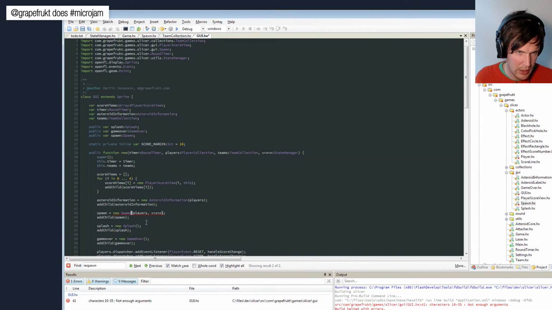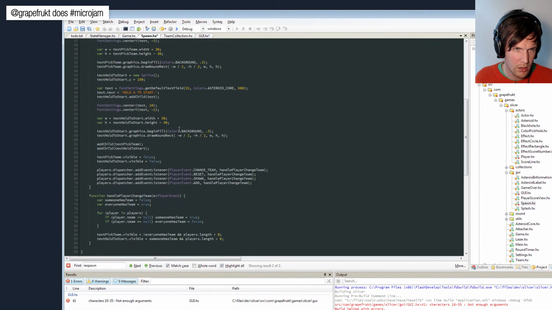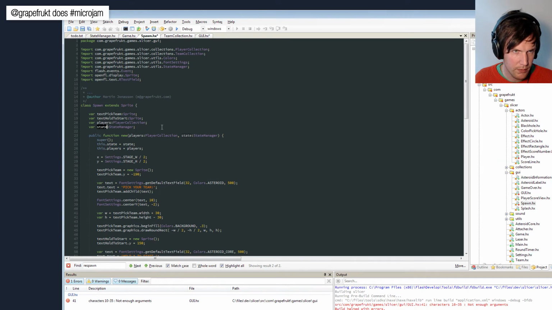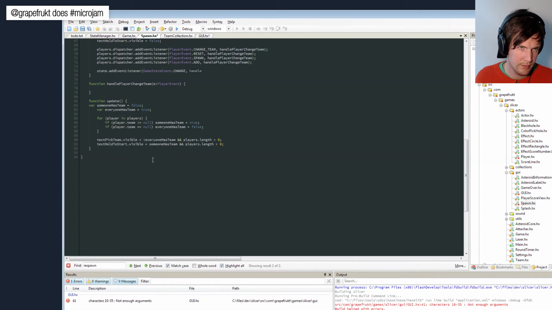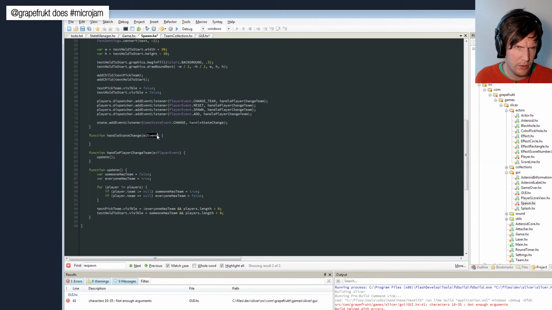So I think this guy actually doesn't need the teams. It's just using the state. This off into its own little function. And this can be a handle state change, I suppose. It's just going to be a very similar function.